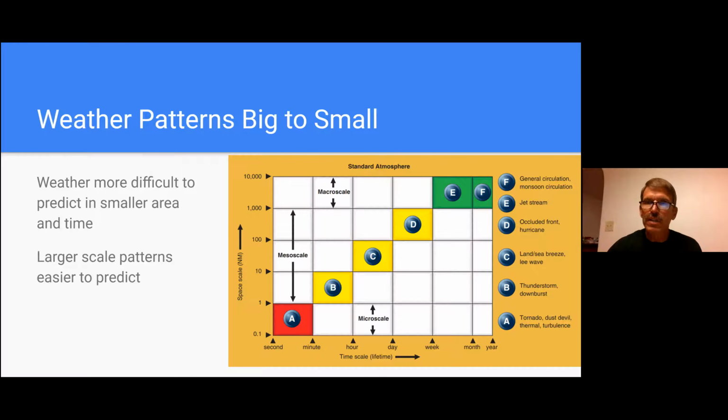And then your meso scale is decreasing down from a week to a day, and a day to an hour to a minute. And we're talking about fronts and land and sea breezes, wave patterns, and even down to thunderstorm size, large thunderstorms. And then, of special interest to us as glider pilots is the micro scale. So a second or less to a minute, and less than a nautical mile. You might imagine that when you're talking climate, that's easier to predict, larger time frames and distances, larger scales of areas than the smaller areas. So no weather forecaster can tell you exactly where a thermal is going to pop up or when.